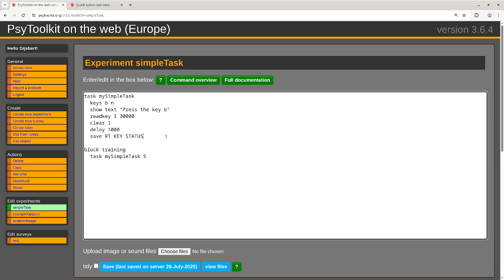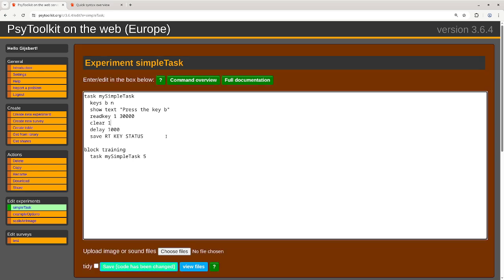Now there's more to say about this. For example, if you want to make this more interesting, you could create a so-called text variable, let's call it my feedback, and in that you concatenate these pieces of information.